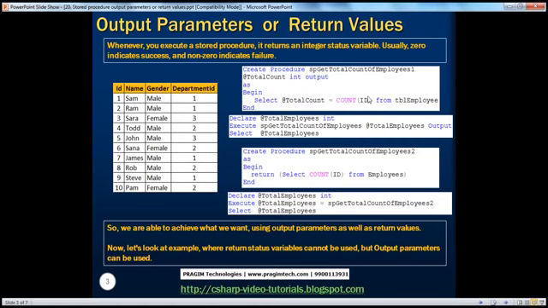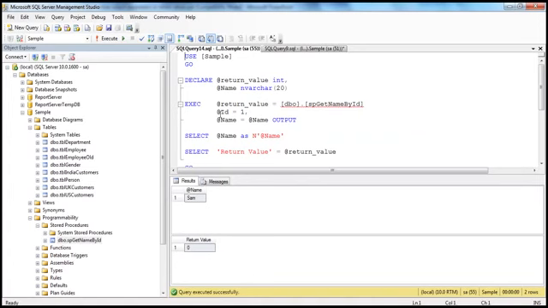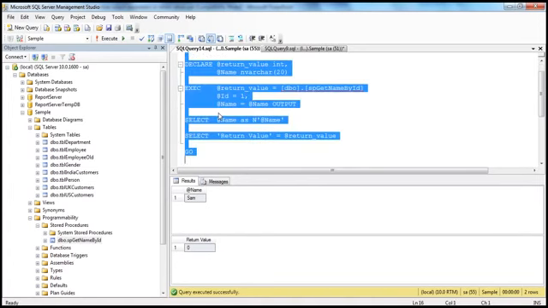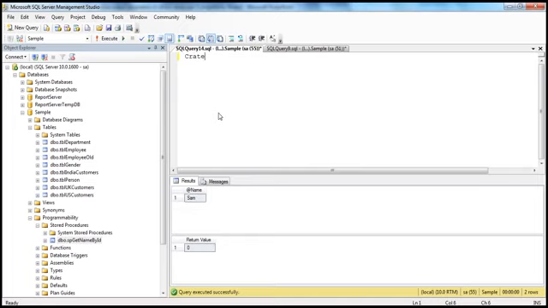Let's create that practically. I want to get the total count of employees, so we can create the stored procedure: create procedure sp get total count, let's call it get total count 1. And to receive that total count, let's use an output parameter @total count, which is of type integer, and it's going to be an output parameter, as begin end.